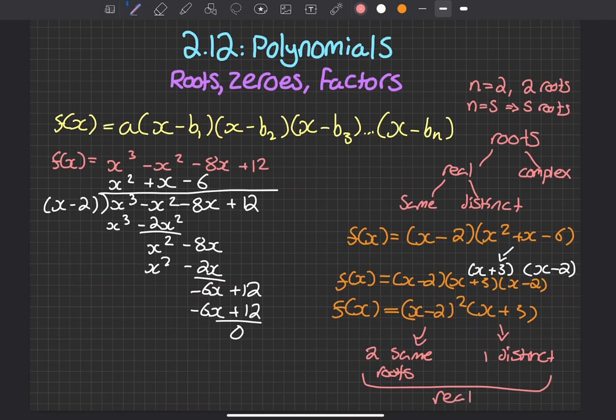And yeah, that's how you find the roots of any polynomials. If, let's say, over here we got a quadratic, it was easy to factorize. But let's say you got something like x cubed. How would you factorize this? You do trial and error again to find another factor, and then go through the process again until they're all linear functions.